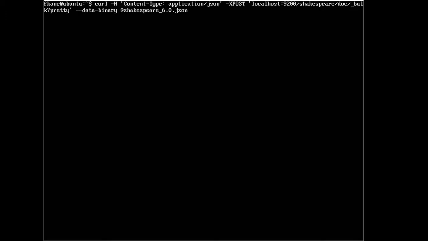That will take a few minutes to insert. We are, after all, taking the complete works of William Shakespeare and indexing it into Elasticsearch. So let's wait for that to finish, and we'll come back when it's done.